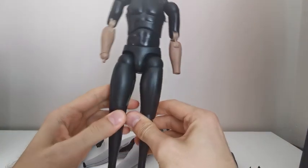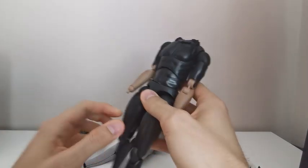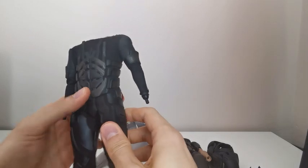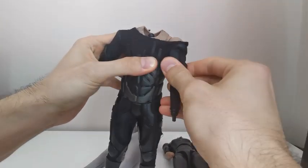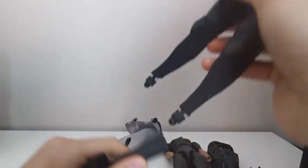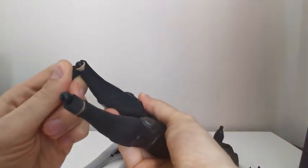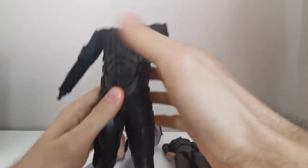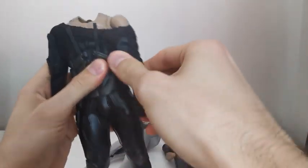So this is the original body, and we're gonna need it for later as well. So my body — I mean the body I used — looks a little different. Let me do it. We need to remove the boots and the ankle pegs as well. And now slowly and gently the suit will come off.